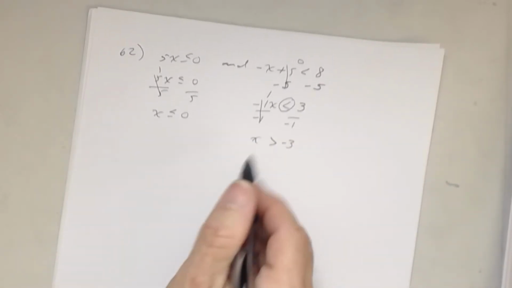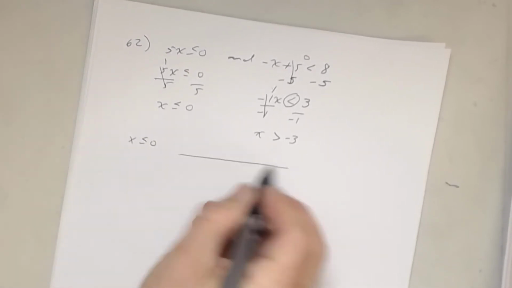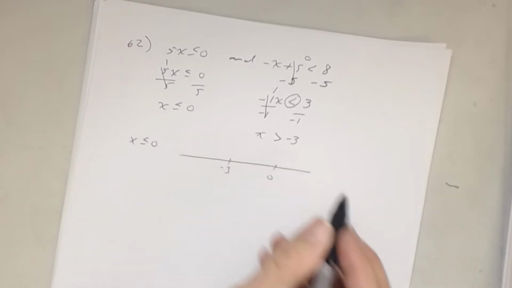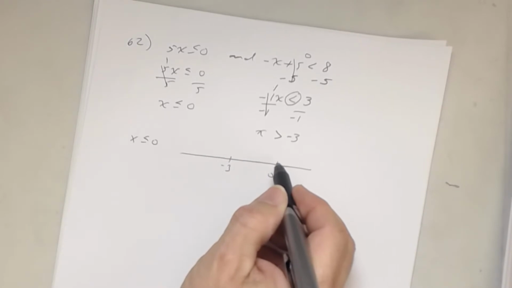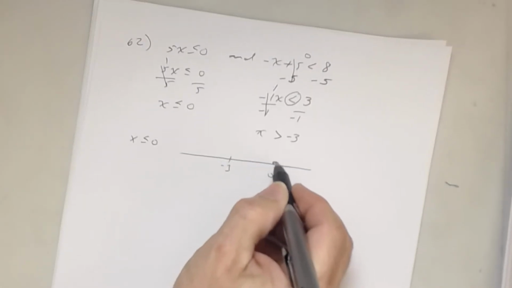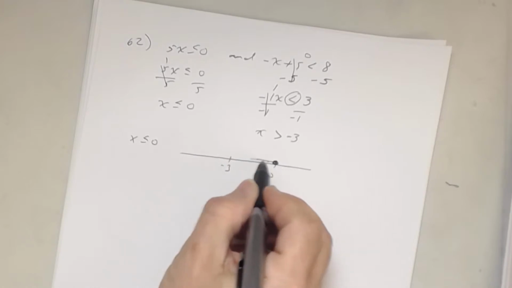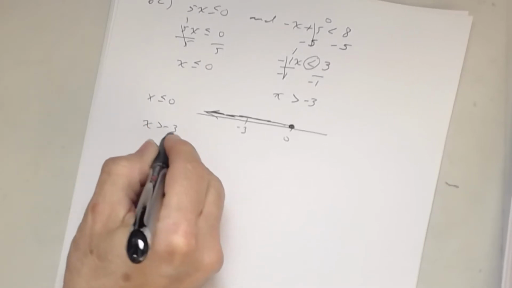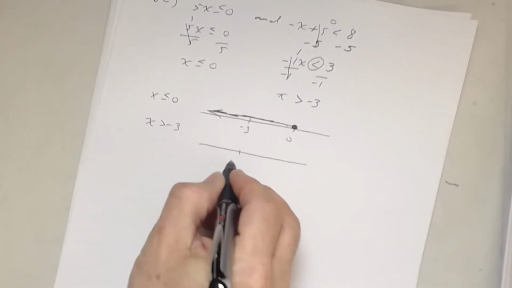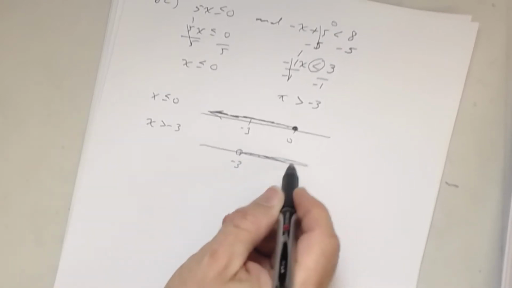No. All right. Okay, so then we graph each one individually. So I'll put negative 3 first and 0 next. Okay, so x less than or equal to 0. On 0, do you use an open or closed circle? Closed, because of the equal sign. Going which way? To the left. X is greater than negative 3. On negative 3, open or closed? Open. Going which way? Greater than, so to the right, correct?